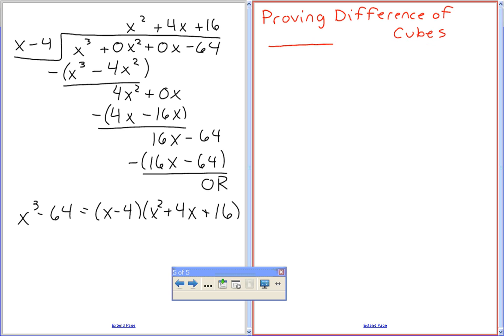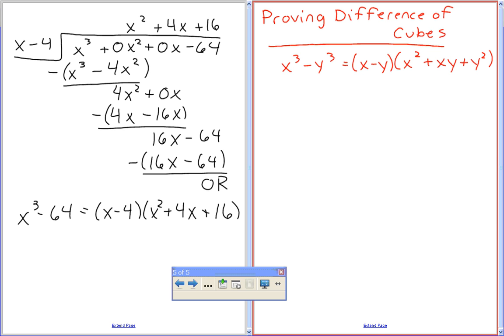So what I'm going to prove is that x cubed minus y cubed... Can somebody tell me what x cubed minus y cubed is actually equal to? X squared plus xy plus y squared. Okay, good. X squared plus xy plus y squared, and then there's an x minus y coming up first, right? Is this looking somewhat familiar for people?